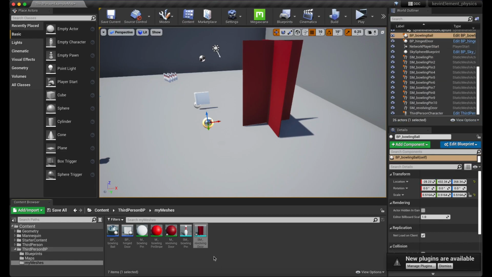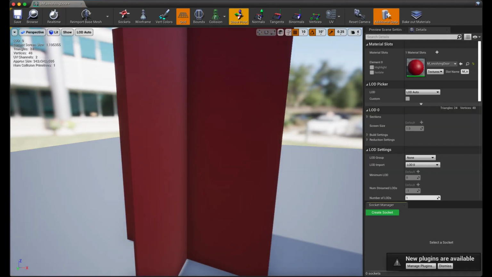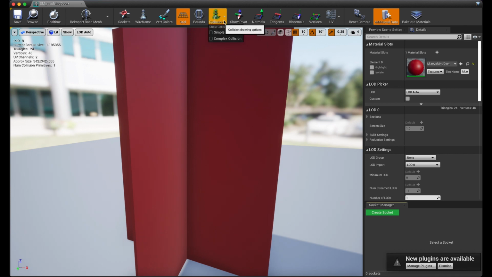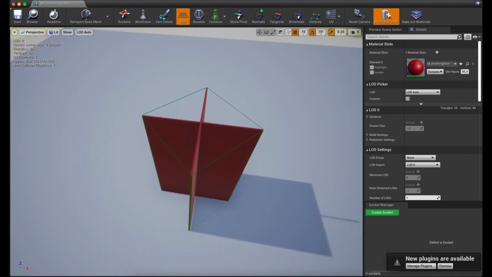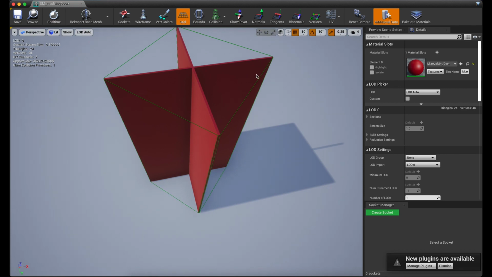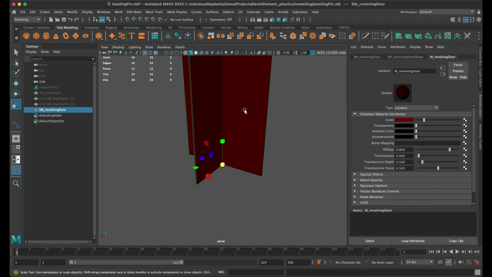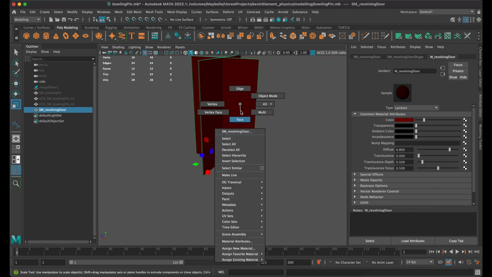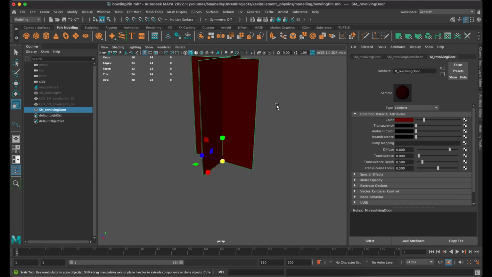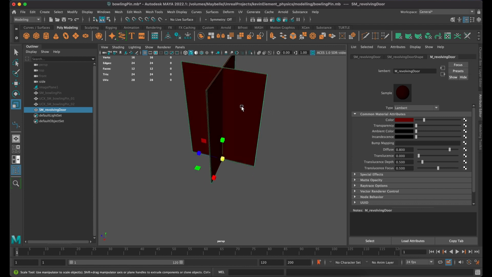Why? Well, if I look at the collision, the simple collision that it generated, oh, problem. It's just made a box, which is going to make it really hard for this thing to even work. Now what I thought I could do originally when I tried this example was just grab this shape, duplicate it, and call it UCX underscore and make it the collision object. But this has got a convex hull. So what I needed to do was create, and I'll just do this with boxes.